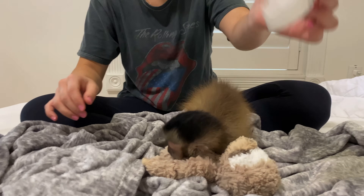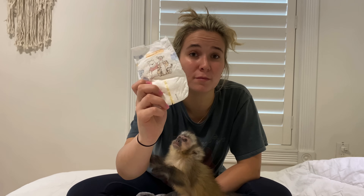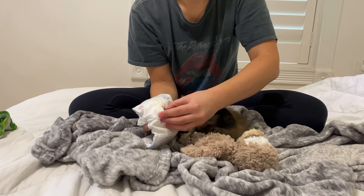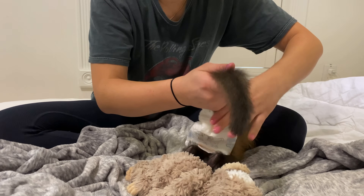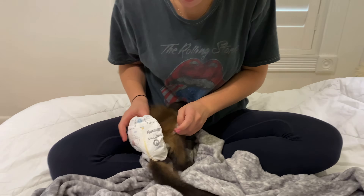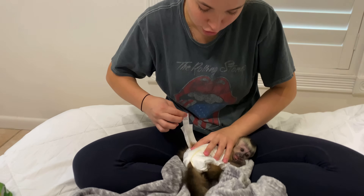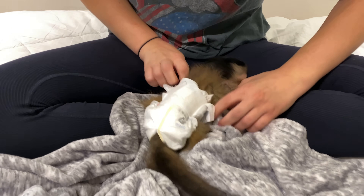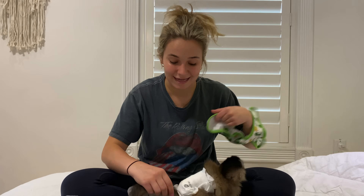We have the little diaper right here. Before we put it on, this is a real human preemie diaper, so we have to make a little slit for his tail. We're going to stick his tail through and pull it through, then take the flaps. On a real human baby you put the flaps on their back, but for him we put the flaps on the stomach so we're able to tighten it. We now have Theo's little diaper on. It's time to put his diaper cover on.